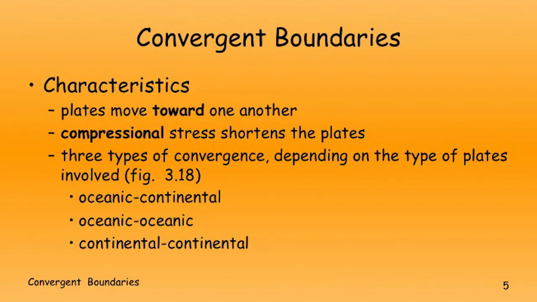There are three types of convergent plate boundaries. You could refer to these as subtypes of convergent plate boundaries, but it's really important to understand the differences between the three types. When we describe the three types, it depends on the type of crust on either side of the boundary. So we have to consider whether we have oceanic continental convergence, meaning one plate has oceanic crust, the other has continental crust. Whether we have oceanic convergence, both plates with oceanic crust, or continental convergence, both plates with continental crust.